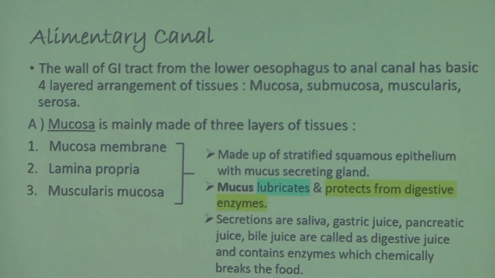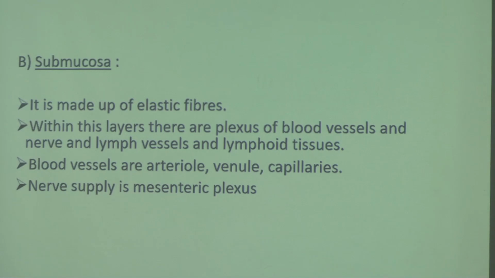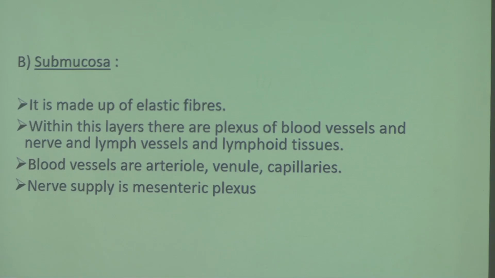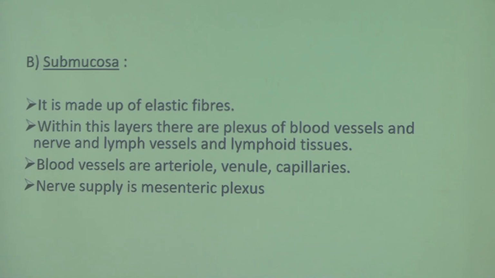These are the layers you know already. What is the function of mucus? Protection from hydrochloric acid. Besides this, it's slippery, no? Mucus is slippery, so it will allow easy passage of the food in the downward direction, meaning from stomach to intestine, from intestine to large intestine, this way.